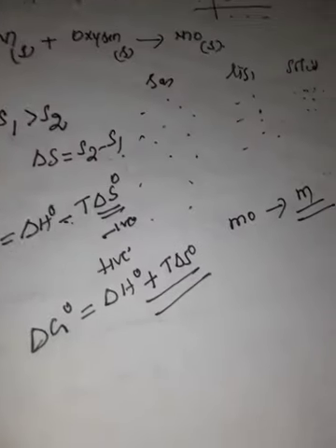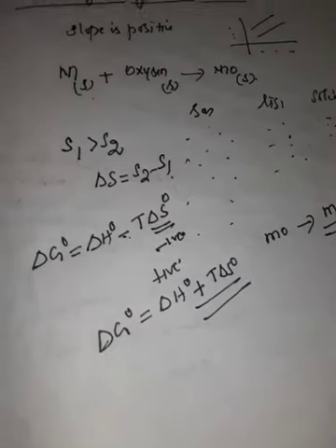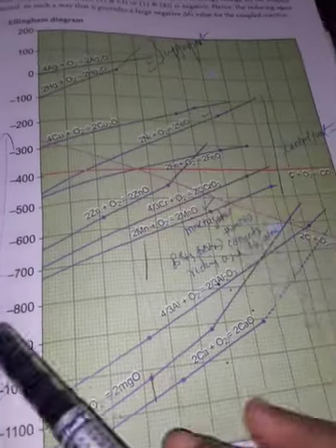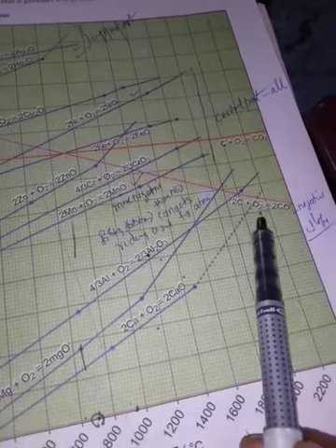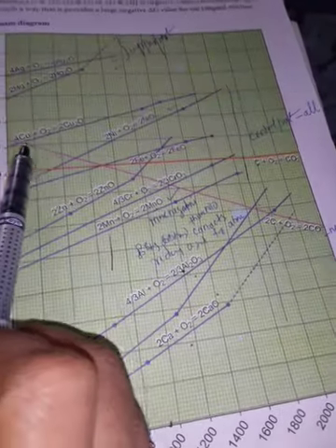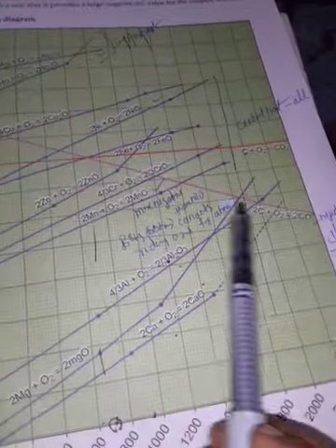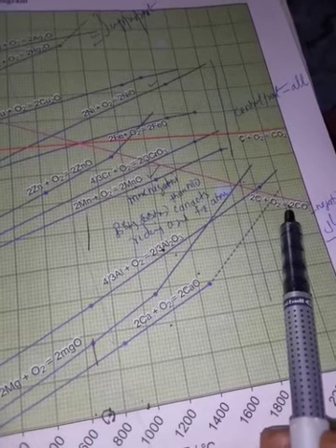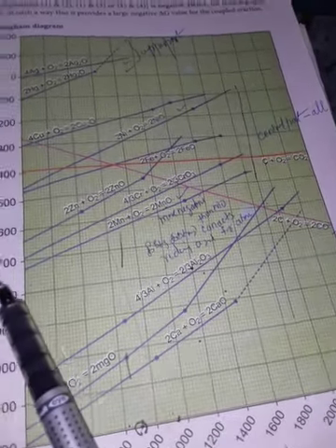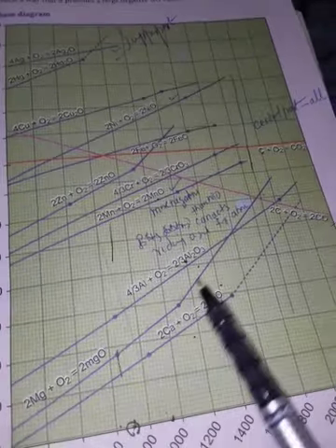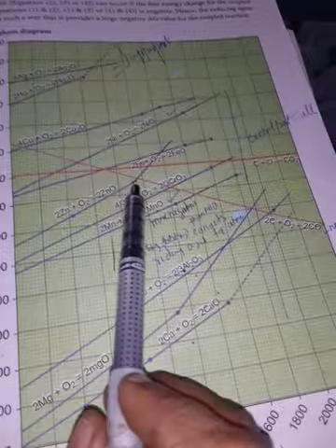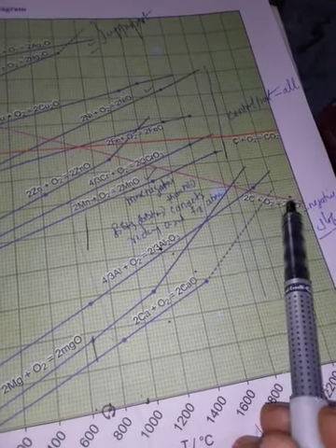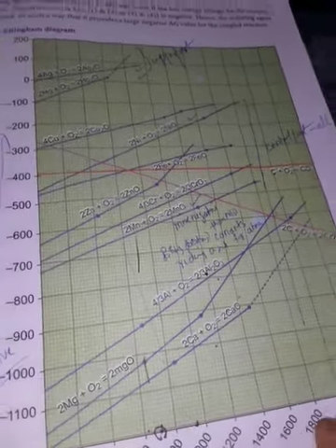Now consider observation 2. See in the Ellingham diagram, most of the lines move upward. See this red line, carbon plus oxygen giving carbon monoxide, moving downward. Moving downward means it has a negative slope. The first observation was that for all the metal oxides the line moves upward, meaning the slope is positive. Now this is the only line moving downward, so it becomes a negative slope.